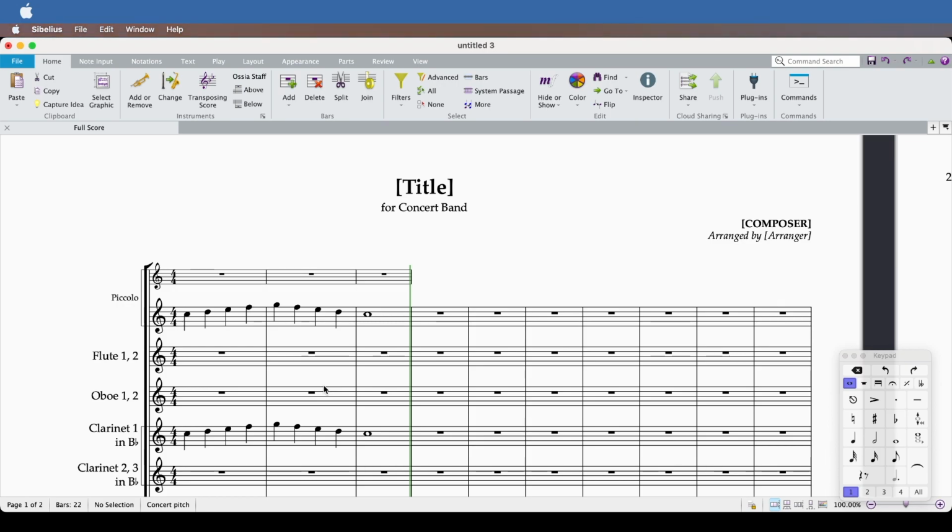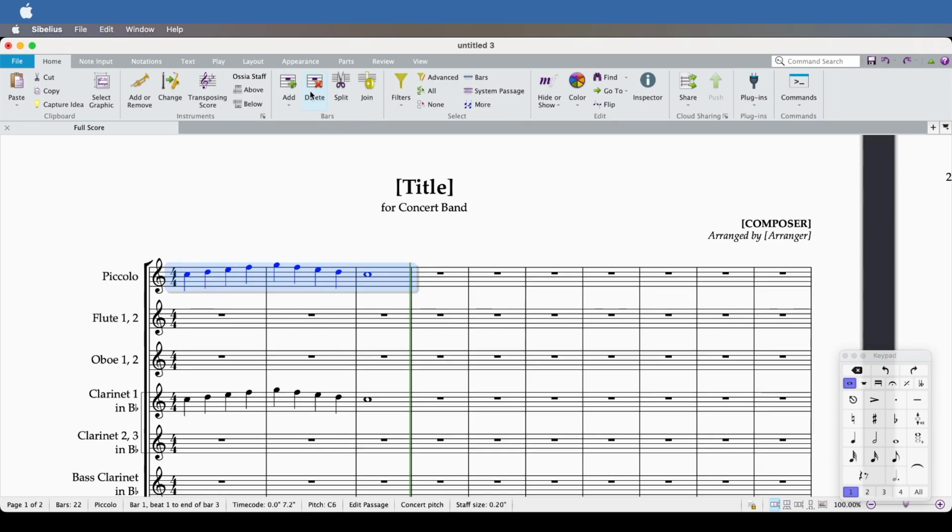Sometimes there are improvisation sections. There might be suggested solos or hit points for different notes. Now, there are so many reasons you might want to use an ossia staff, and those are a couple of them. And then we have add, delete, split, and join in our bars. Really quick, this is pretty easy. It's got this little drop-down box. If you want to add bars at certain points in your score, you can experiment with that.